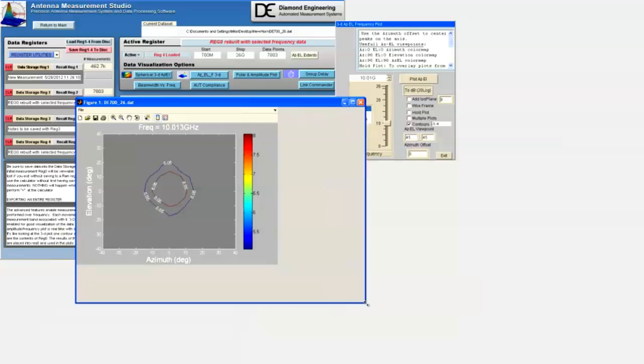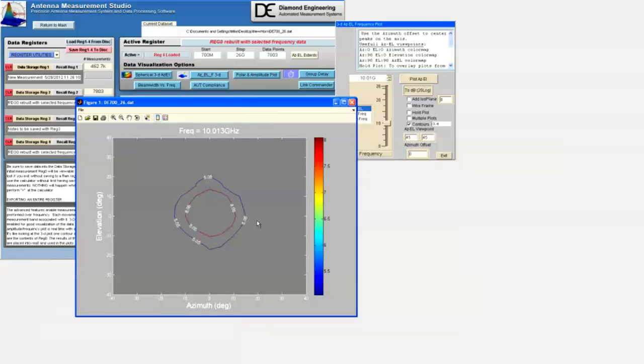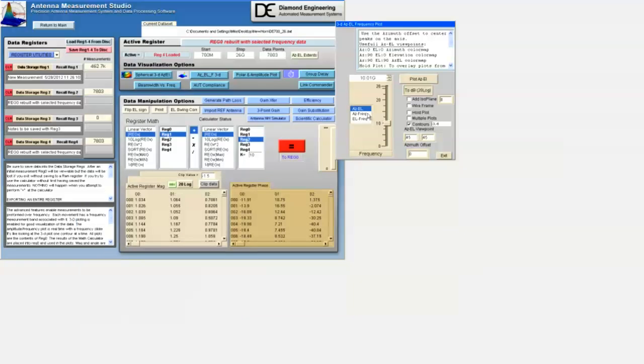We can see that the 6 dB beam width is fairly circular with a gain of around 5 dB. The gain of 3 dB down from the peak is 8.05, so the total gain is 11 dB. This is very useful for determining beam efficiency and beam shape. If we view the azimuth versus frequency, then the slider changes to elevation.